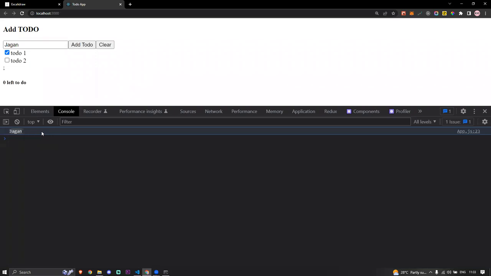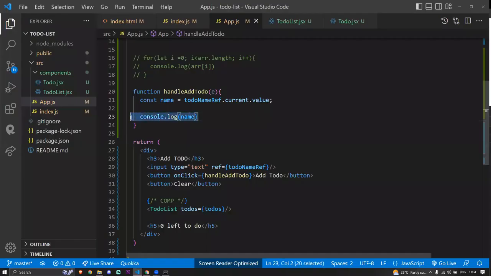Now the second step, what we want to do is check the validation. If the user does not give any value here, and they hit submit, we should show an alert. You see, whenever I click, it is submitting the empty value. This is not a perfect user experience, so I should not allow the user to submit an empty value, right? So what I can do now is use an if statement here.